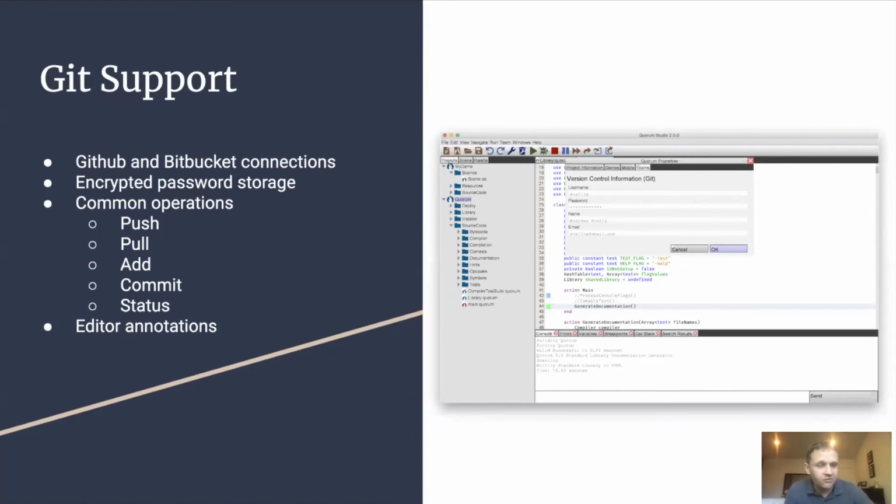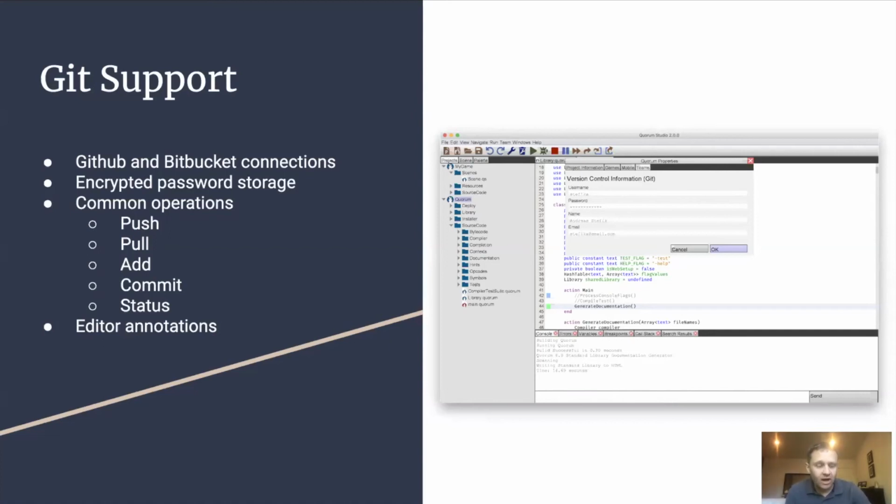This particular feature is Git support. It can automatically connect to both GitHub and Bitbucket. You put your passwords in a property window in your project, and that gets stored encrypted on disk, so that people can't easily get your passwords, using normal encryption techniques.